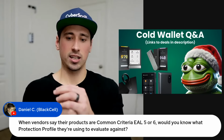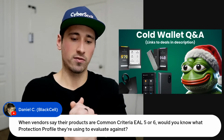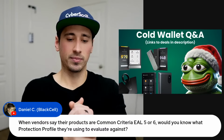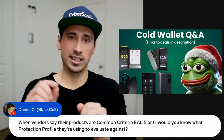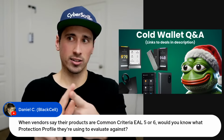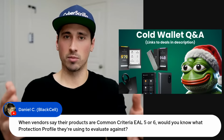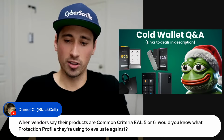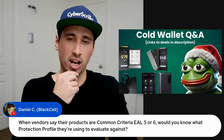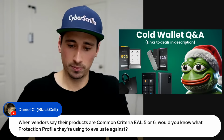Let's see. Daniel C. When vendors say their products are Common Criteria EAL 5 or 6, would you know what protection profile they're using to evaluate against? I honestly don't know the specific answer to that question, but if something is rated EAL 5 or EAL 6, then there is specific criteria that it has to meet, right? So it should be the same for all those. And you can just look it up on Google. I've looked it up before. If you just look up EAL5 criteria, it should tell you basically everything, like all the testing and stuff that these chips are put through.